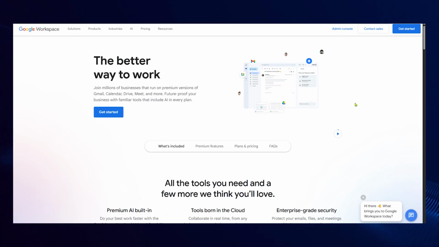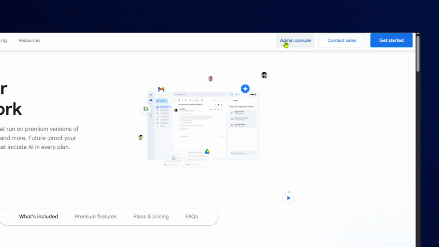First, head over to Google Workspace, a secure platform offering online productivity and collaboration tools. If you're not familiar, Google Workspace integrates all your favorite Google applications and is essential for managing various services and tools within an organization. Once you are on the Google Workspace page, you'll want to locate the admin console. This is the centralized hub where administrators can control their organization's Google services efficiently. Click on the admin console to proceed.